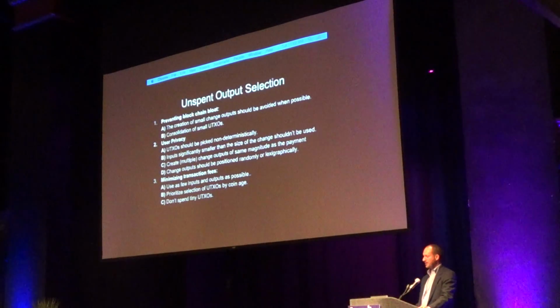It's pretty clear to me that if we're going to optimize this algorithm, we have to decide what our goals are. And your goals will probably vary depending on what your use cases are, what your company is doing. But if you're just a general Bitcoin wallet, I would actually recommend that you pick one of these as a default, but you offer the other types of optimizations as options to your more savvy advanced users. Especially from the privacy standpoint, a number of Bitcoin users who use it because they want to retain privacy would be interested in that, even if it comes at the expense of slightly higher transaction fees.